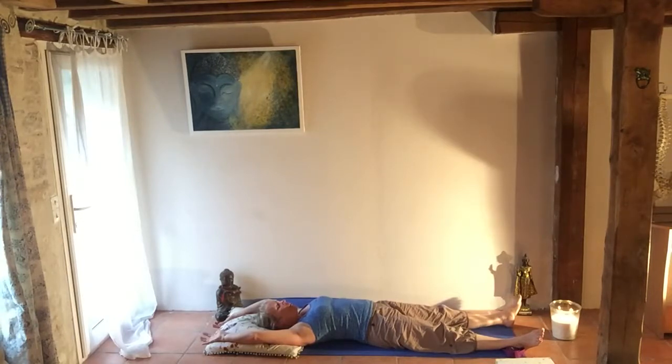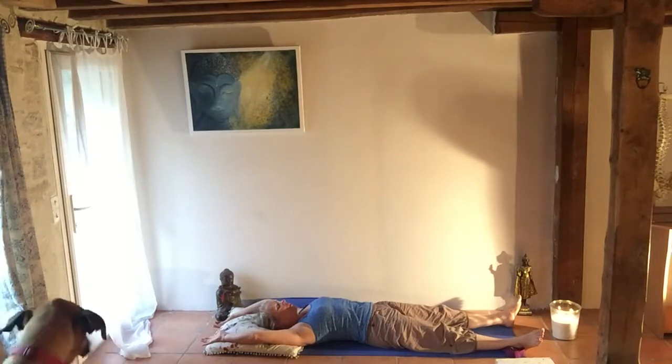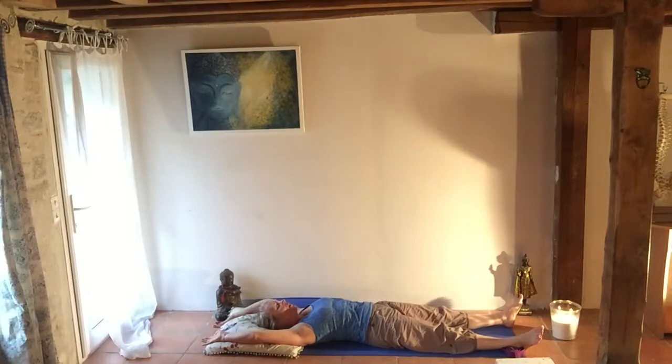Because as we breathe in with the arms above our head, we've got full access to movement all the way down into the ribs. Taking some nice deep breaths, expanding into the chest, allowing the rib cage to lift, expand, and feel the movement of the stomach as well. We're trying to bring that breath all the way down into the stomach, gently breathing and releasing.